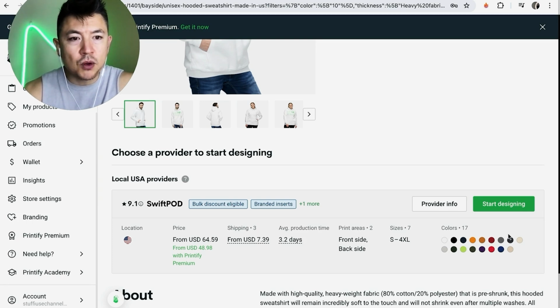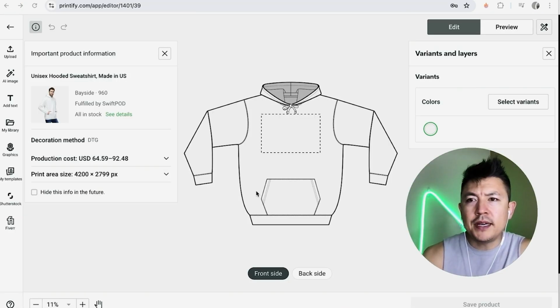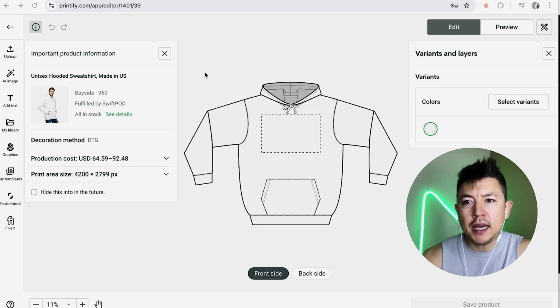So if this looks good, you want to go ahead and click on Start Design. Okay, so here is the print design section. So it's pretty easy to use. So basically what it is, it's like setting up a Facebook page. So instead of setting up a website, you're going to be setting up this and designing right in this little box here. So first, what you want to do is you want to go ahead and set up the image.